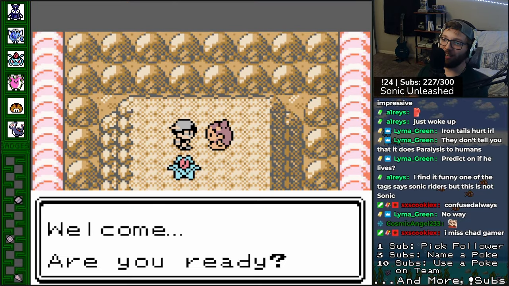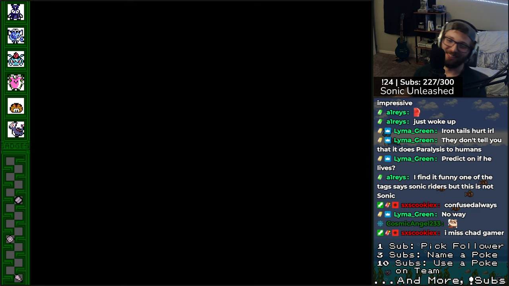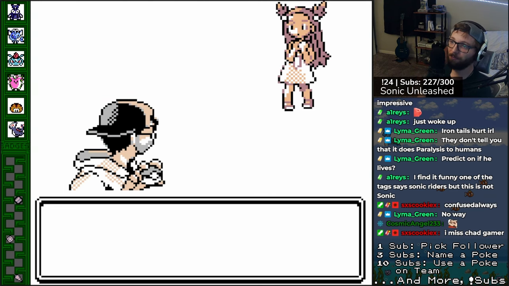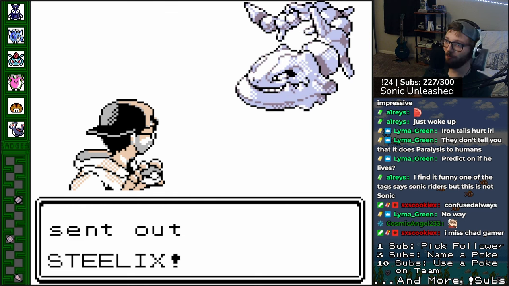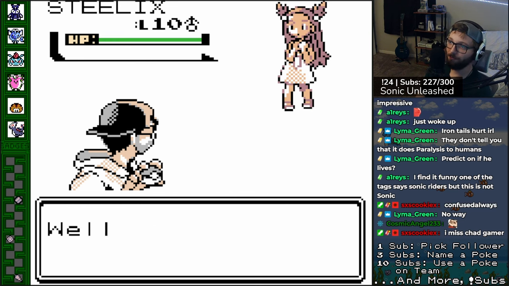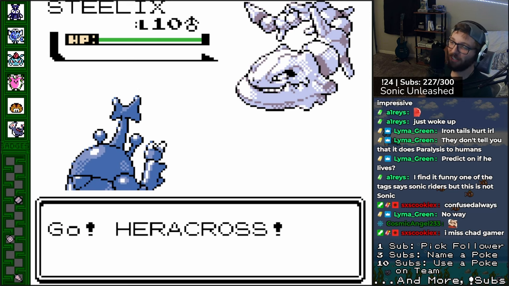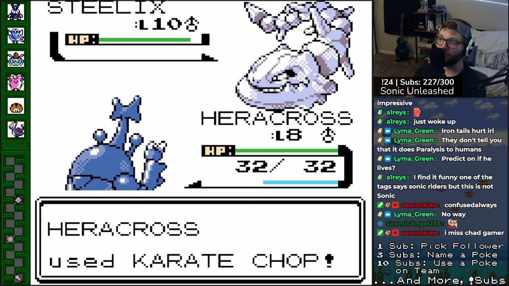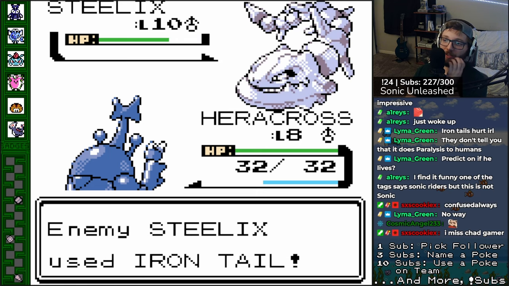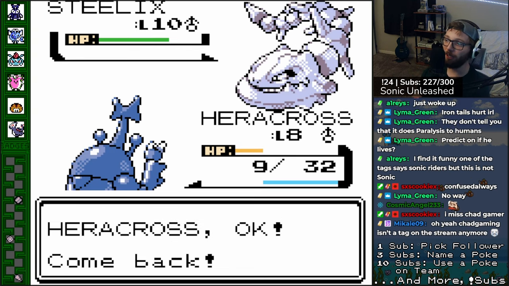All right. Heracross, you got this, bud. This is your time to shine. Please. Jasmine is actually not a great gym leader to refight. She's just the best we have right now. At least from what I understand about the different teams. Oh my god. All right. Well, it survived, so... Get you out of there, buddy.